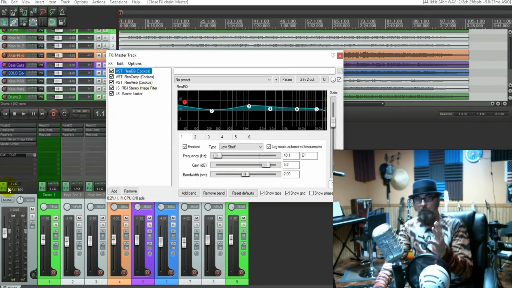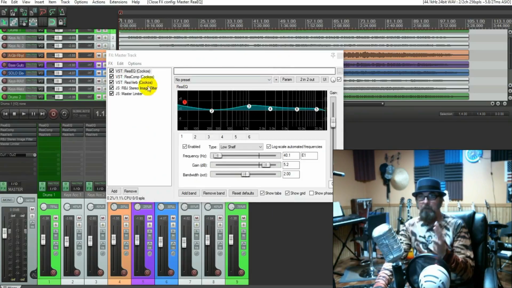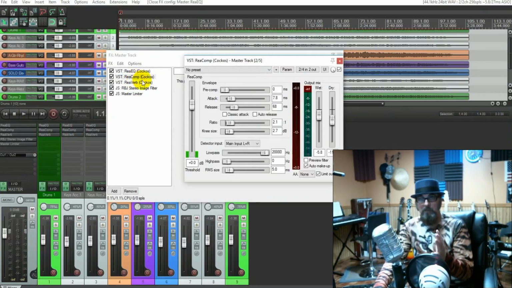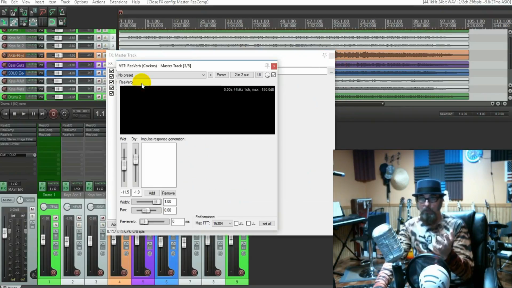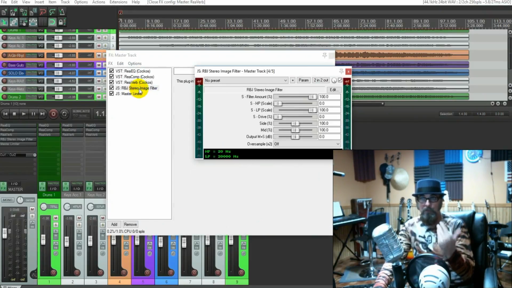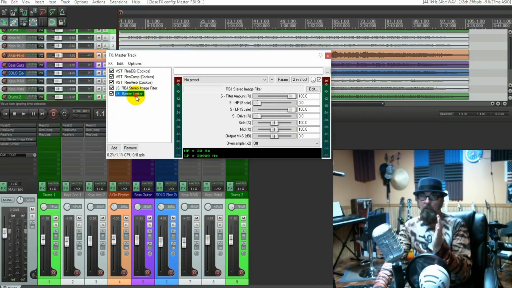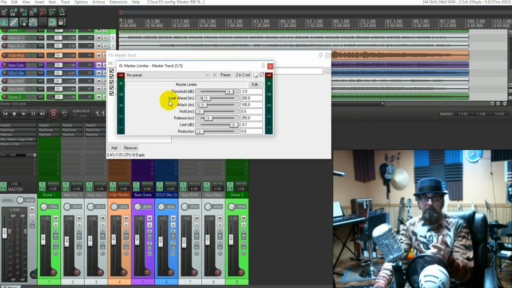What we have here now on the master track are the effects of EQ, the compressor or compression, reverb, the stereo imager, so to speak, or in this case, Reaper has a stereo image filter and not necessarily a stereo imager. Nevertheless, we got stereo image, and then we have the master limiter.